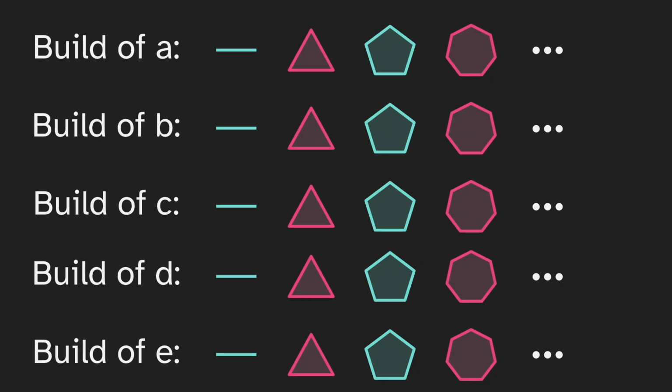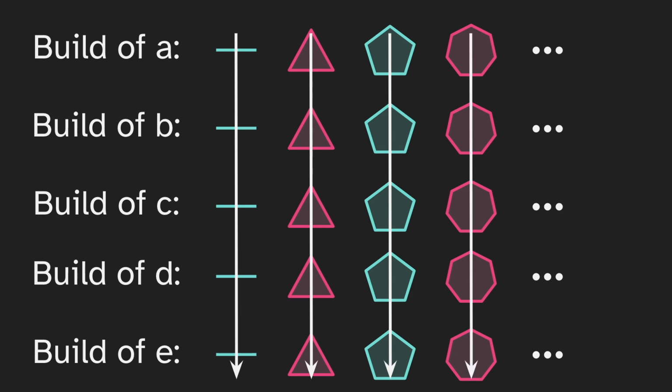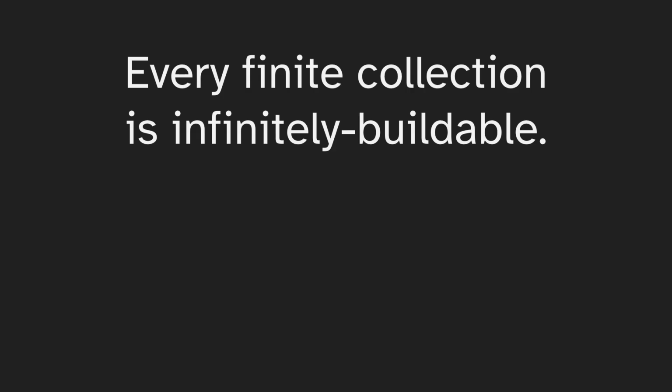And so to build the collection as a whole, all 5 points, we just step through the first step of each build, and then the second step, and then the third step, and the fourth step, and continue on like this. And every point shows up maximally twice in each of these builds, which means that each point shows up maximally 10 times in the total build, which means each point converges, and we get the resulting collection that we want. Now, we did this with those 5 points, but we could do that with any points. Every finite collection is infinitely buildable. We can build all the points separately and then add them together like we just did in the example.